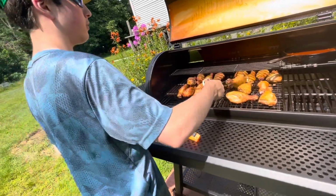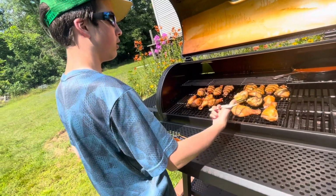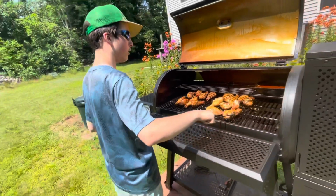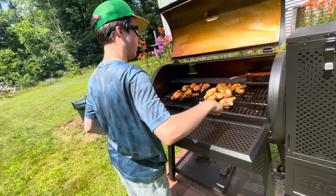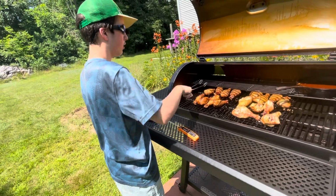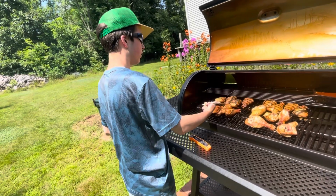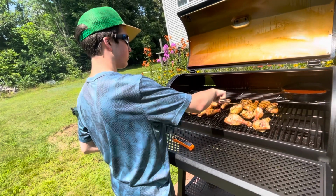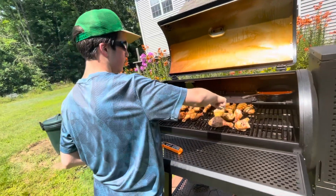They do look yummy. Don't worry about leaving it on the small grates. It was just easier to throw them all on at once. They do look good though. I gotta do one from the back. They're supposed to be able to take heat up to 185 internal, so the smaller ones will be a little hotter than the other ones. But we're going to see. We don't care so much about the crispy skin. It would be nice if it comes out like that, but if we don't get it, no big deal. As long as it's not super rubbery, we eat it.